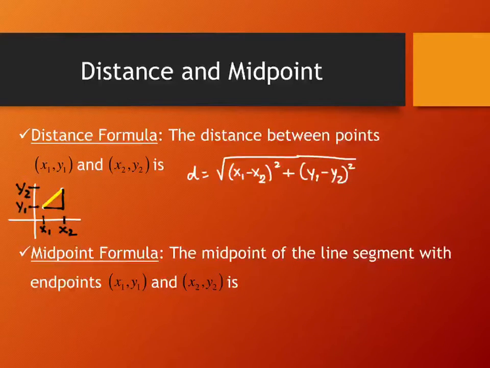The midpoint formula is exactly what you do when you average things. What you're finding with the midpoint formula is the two x values added together and divided by 2. Think about what you do when you average test scores or homework scores: you add them together and divide by how many you have. And then the same thing for the y values. You're adding them together and dividing by 2. So it's just an average location. That's what the midpoint formula is.